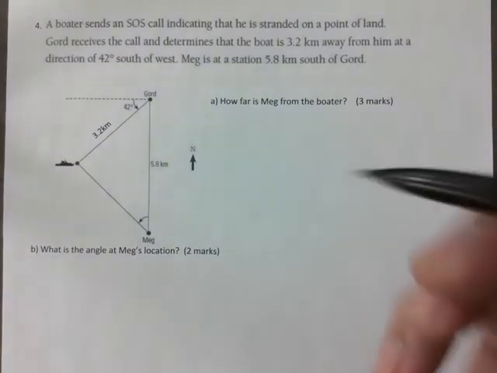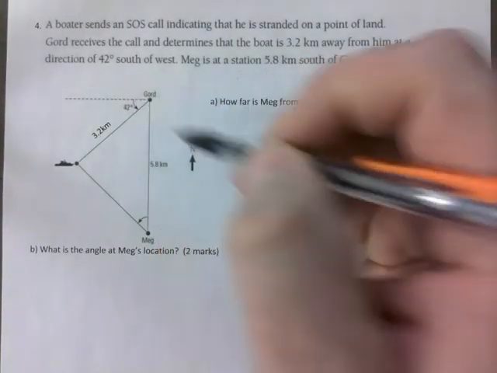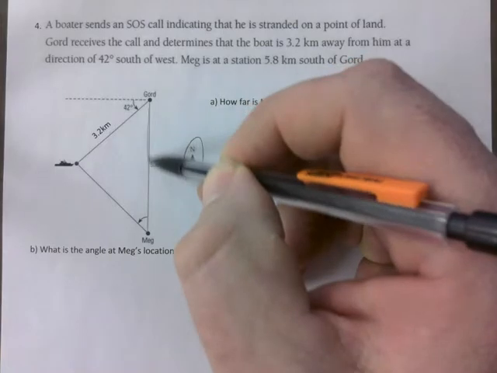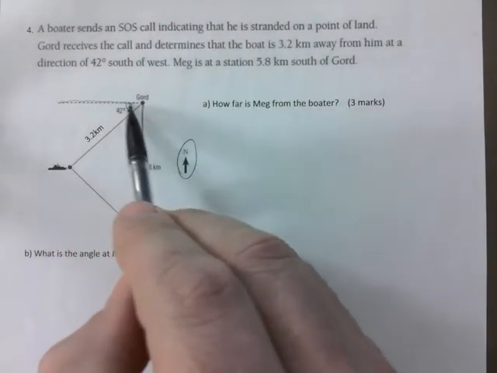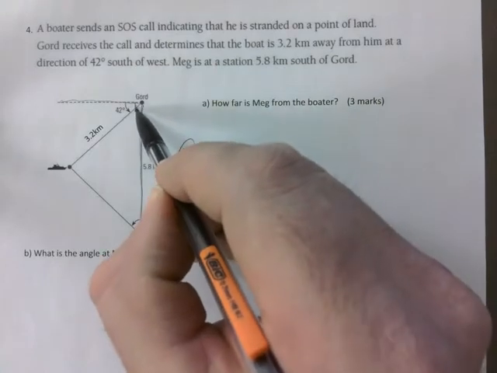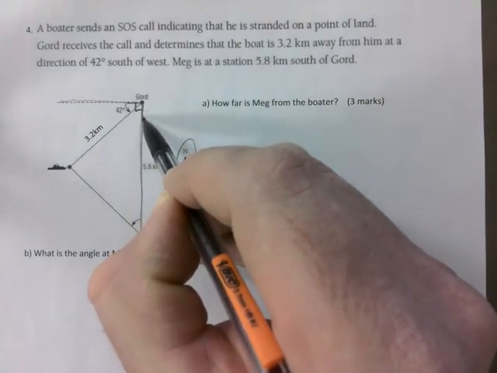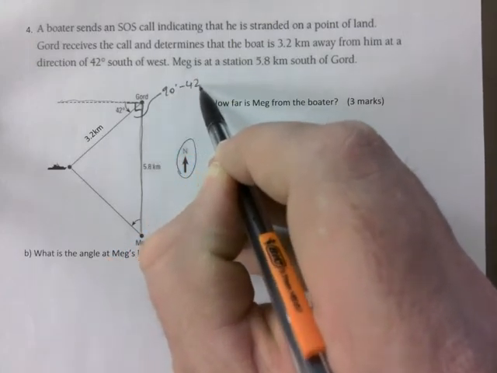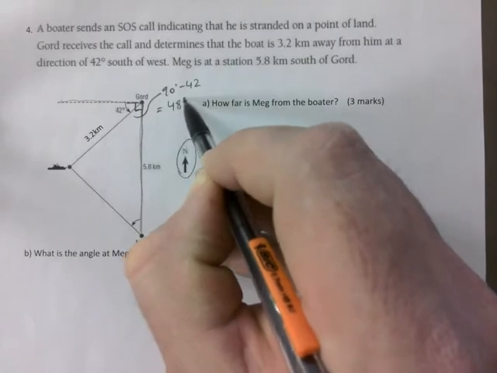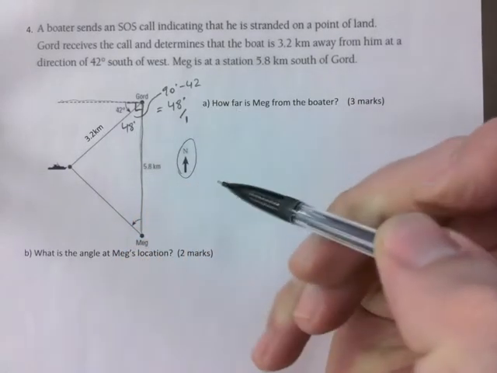Okay. So here you have this 90. Like this is a north-south line meeting this line right here. So you were supposed to assume that it is a 90 here at this corner. So to get that one, you just go 90 minus 42, which is 48 degrees. If you have the 48, you get 1 mark for that.